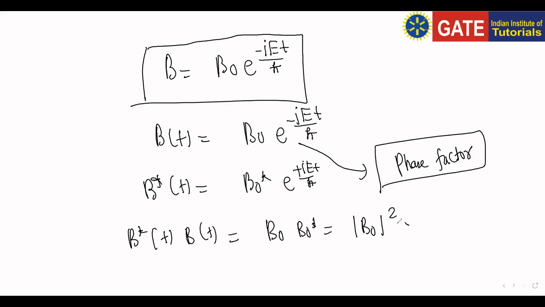If it's an eigenstate of the Hamiltonian, the time dependency is just a phase factor. The probability of finding the particle with time will not change. That's the meaning of this. So if a particle is in an eigenstate of the Hamiltonian, the probability of finding the particle at any interval of time, t equals 10 seconds, 15 seconds, 20 seconds, will not change with time, provided it's an eigenstate of the Hamiltonian, because we started from there. So that's why it's called a time independent Schrodinger equation, because the eigenstates you get are independent of time. The probability of finding them is independent of time.